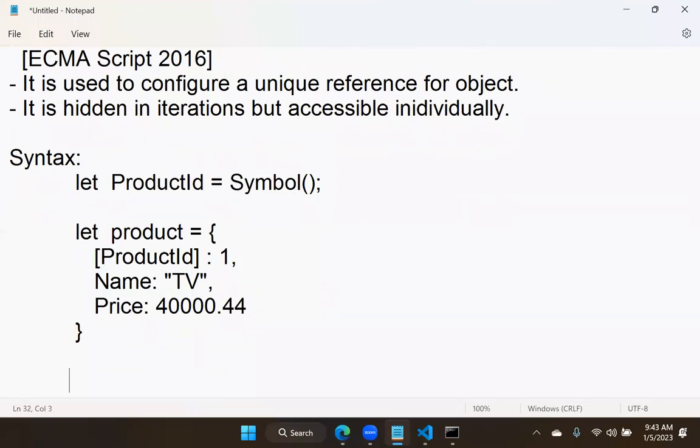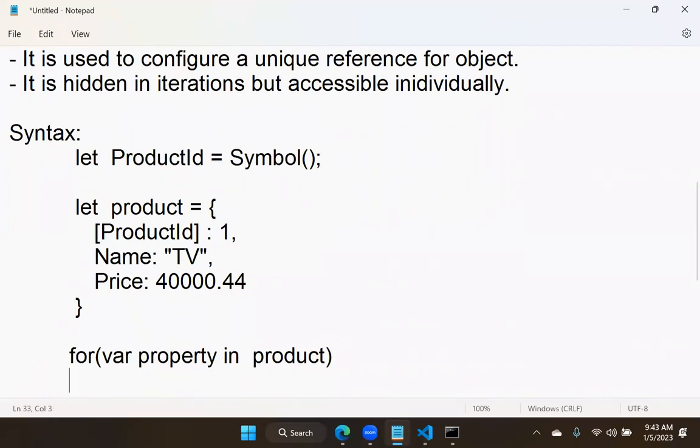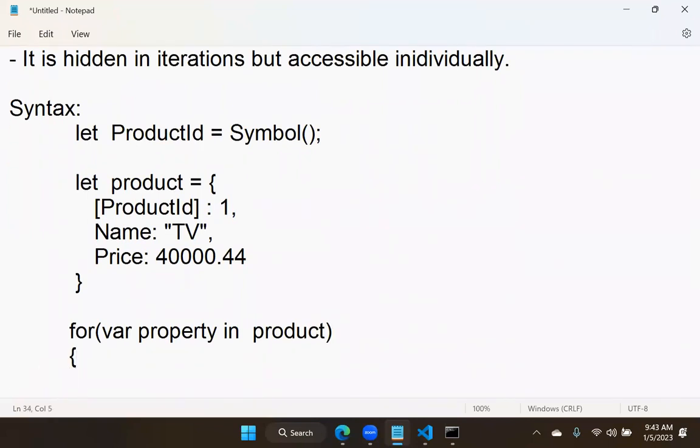This is how to access all the properties: for each property in product, we are printing every property. You can use console.log to print every property.